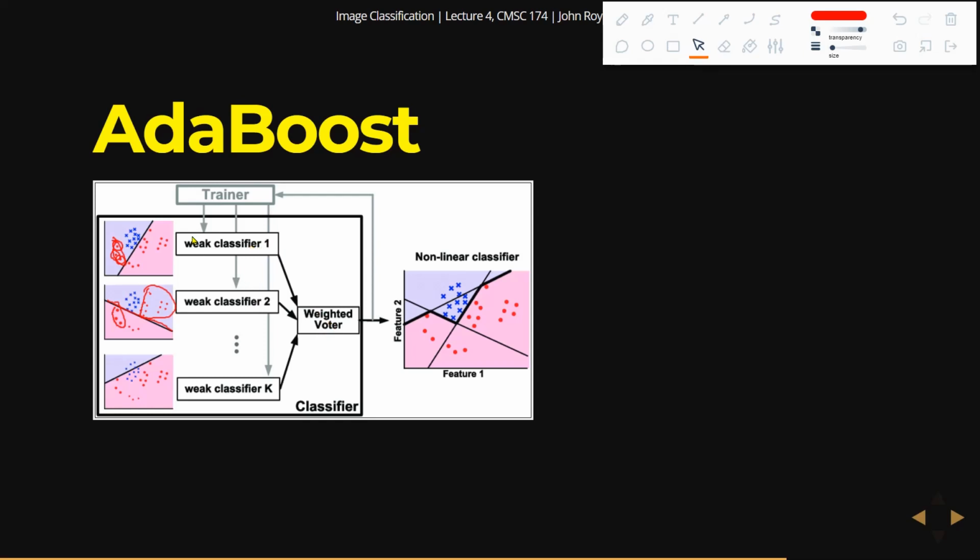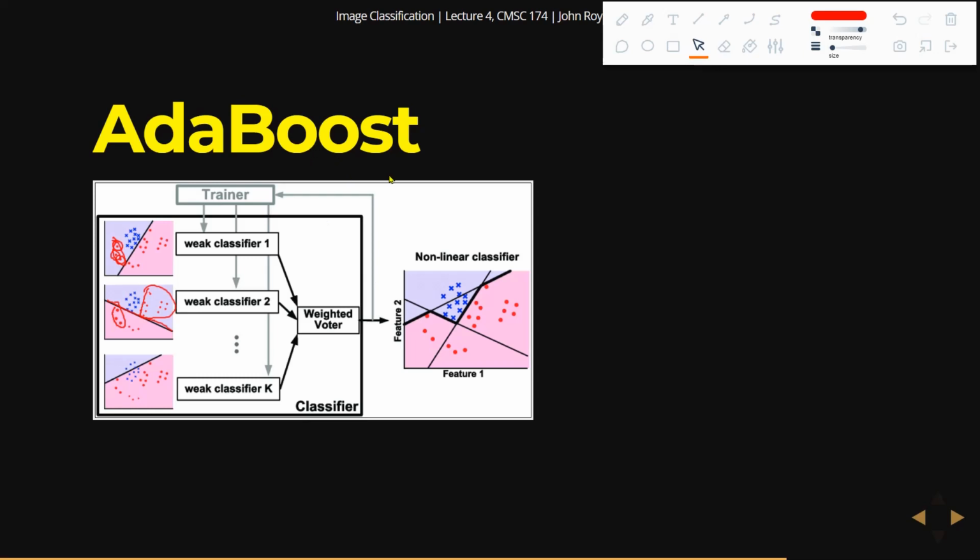So if this one is really bad, then it will have a low weight in the vote, and if this one performed pretty well, then it would have a higher weight in the voting. Based on the classifier performance during training, the weights would be adjusted appropriately, and then their weighted votes would be aggregated to form the final answer. So that's the idea for AdaBoost.